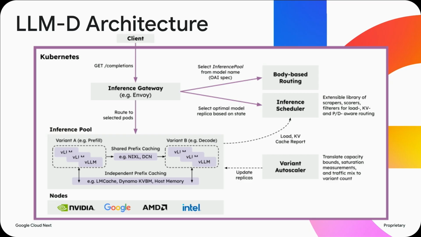And then it uses the inference gateway. You can use Envoy, or you can use the GKE inference gateway, which is also Envoy-based, but it's managed. And then it has an inference scheduler, which is a component that does all this intelligent scheduling based on utilization. And then it also has the body-based routing, which I talked about earlier, which can read the model ID from the body and then forward the requests to the proper backend. So it's something that I really highly recommend that you look at.